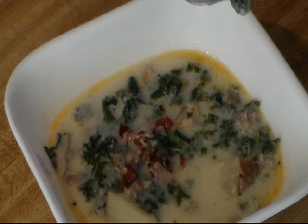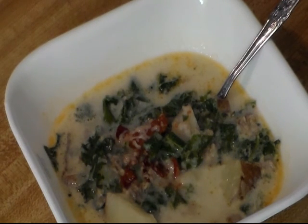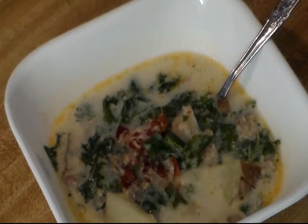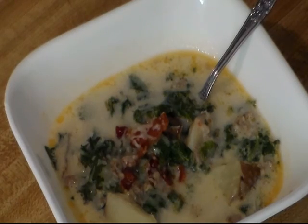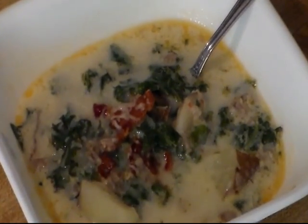Next time I'll probably use mild sausage and just add a little red pepper flakes. But all of my family loves spicy. This is real good — with that hot sausage though, it does have a real spicy kick and I can't handle too much spice. But as far as the taste and the flavor, this is wonderful. I got me some good crusty buttered bread to eat with it, and I hope you enjoy. As far as salt and pepper — to me this doesn't need any, but that's really to your taste. So I hope you enjoy. Don't forget about the bread!